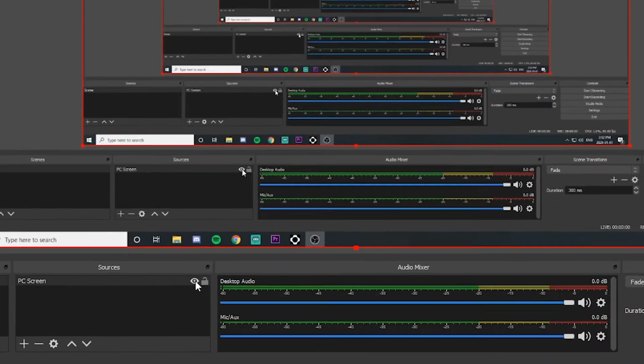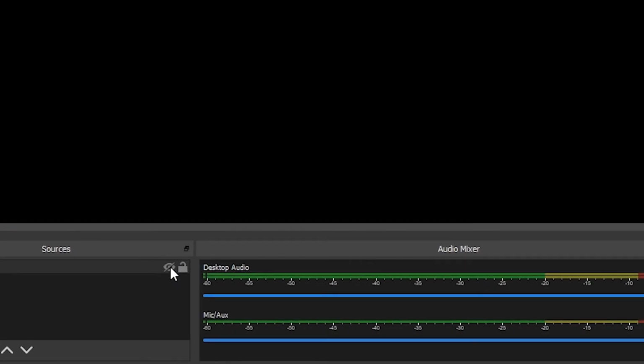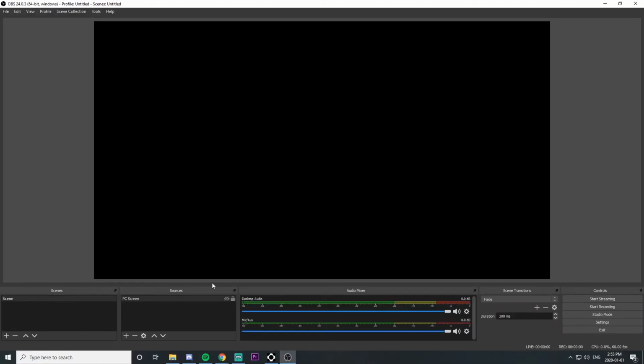Create new. Okay, so here's my screen. This is obviously what it is. Display number 1, 1080. Capture cursor, we want that on. Hit OK. So obviously it's just an infinite loop of itself because it's looking at a picture of itself. So right now we're just gonna hit this little eye down here to make it invisible. That way we don't have to deal with that. And honestly, right there, you could start.